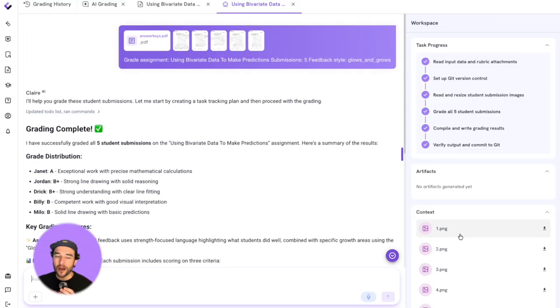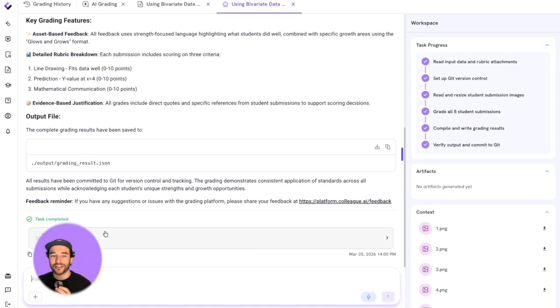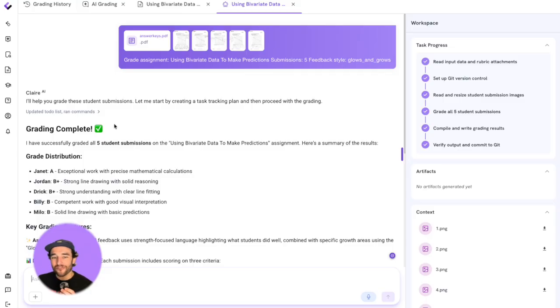If you're wondering about what next steps might be appropriate, you can always go to Colleague AI and ask to refine instructional plans or brainstorm pedagogical strategies and learning activities based on these results, which is pretty amazing stuff. And I hope that this supports you in supporting your students.